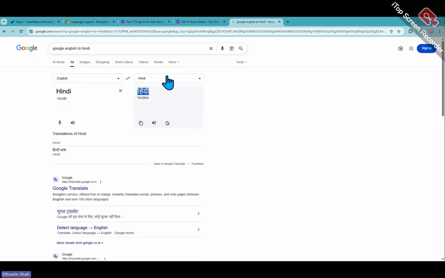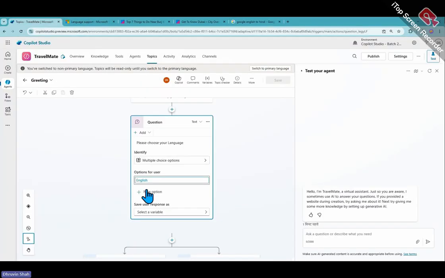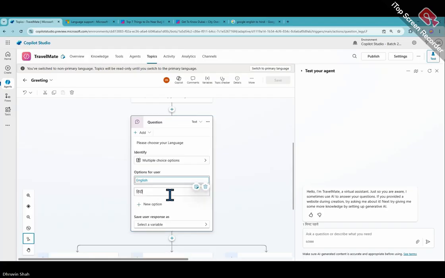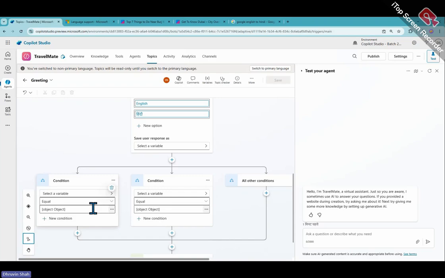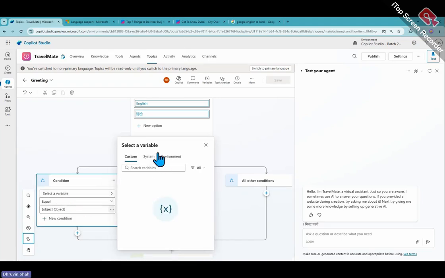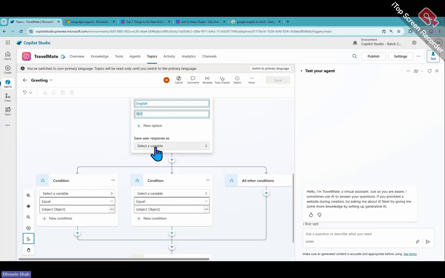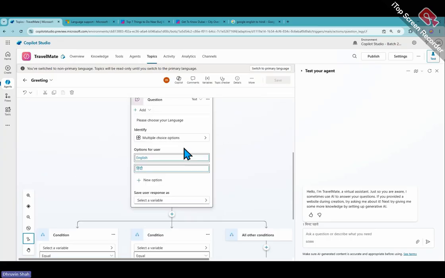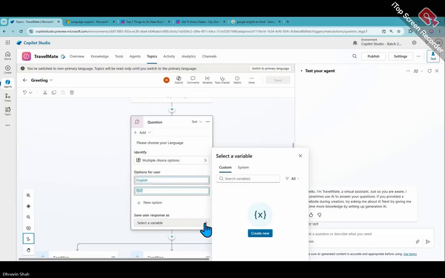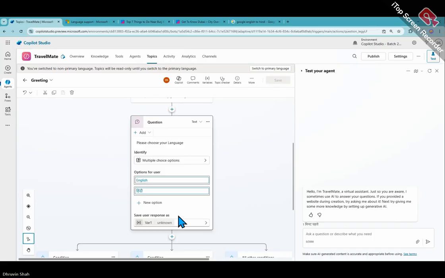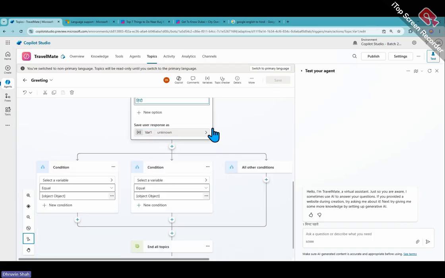I'm just providing this wording. Copy this and paste it. Okay, so I'm just providing two conditions here. Now it will store this particular value in a new variable, language.